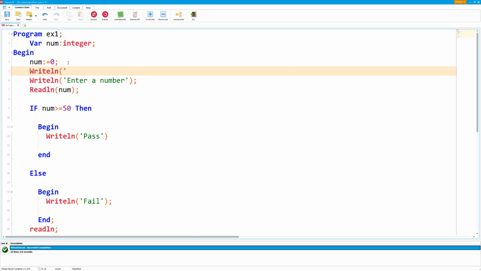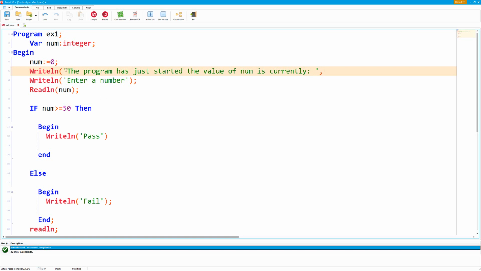I'm going to write "The program has just started. The value of num is currently: " and I'm going to leave a space and then put a single quote and a comma.